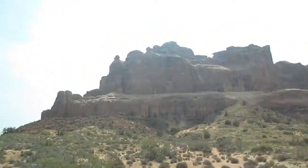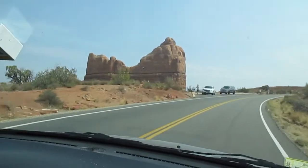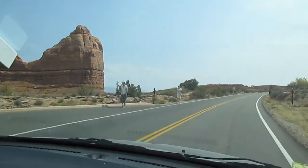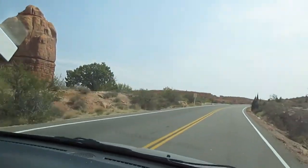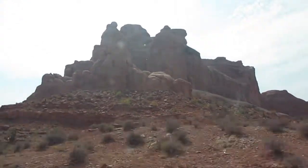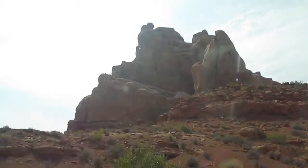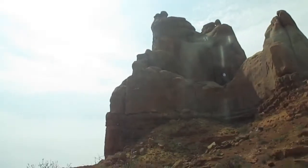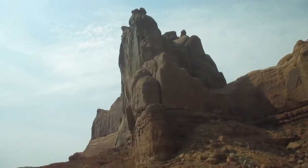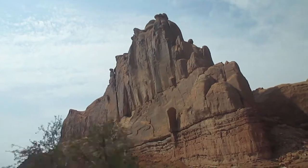Balanced Rock defies gravity, but this won't always be the case. Eventually, the 3,600-ton boulder will come tumbling down as the erosional process continues to shape the landscape. In the winter of 1975-76, Balanced Rock's smaller sibling, Chip Off the Old Block, collapsed, proving that there is no better time than the present to see this awe-inspiring giant.